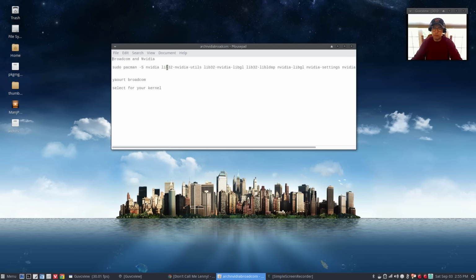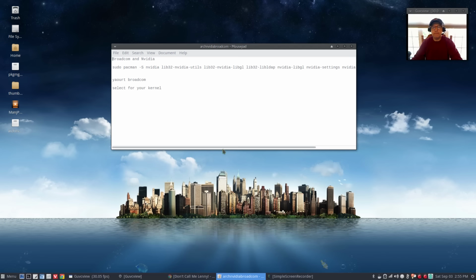If you're running 64-bit, you'll want the 32-bit in case you want to do any additional gaming, such as Steam. Also you'll want NVIDIA settings. You'll want this file here, lib32-libldap. You'll want that if you're going to do any BattleNet gaming. That's a necessity.